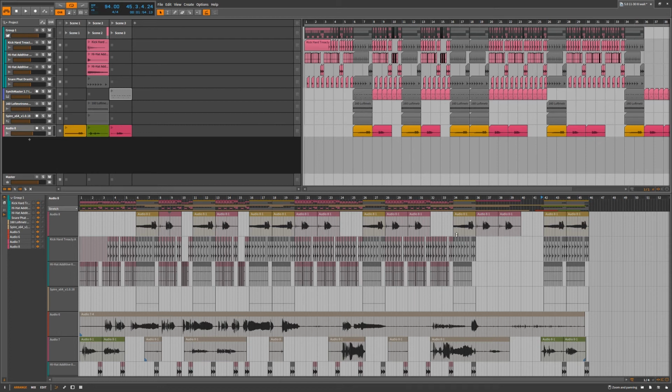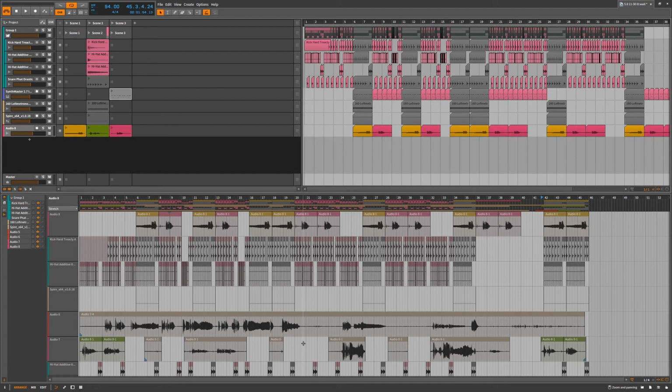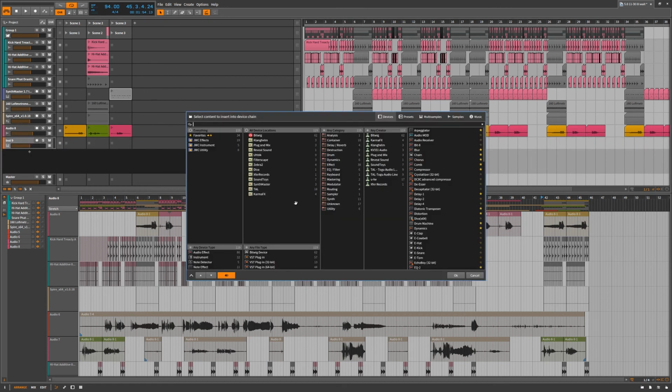The thing I hate the most in Bitwig is when you hit this plus sign, this browser. I can't stand it. I did a tutorial about it. Every time you open it, it's in a different tab. It doesn't have a default. I don't like the browser. Sorry, Bitwig. I hate the new browser. I actually miss the old one. Click the plus and it was just a small little window, and it had all your necessities there. I just wish I could organize this better.